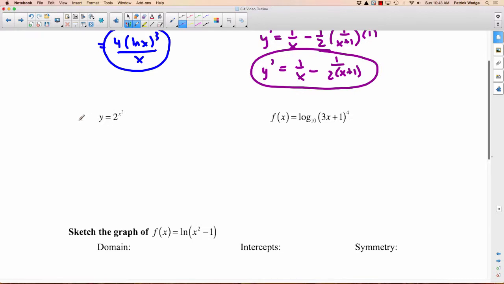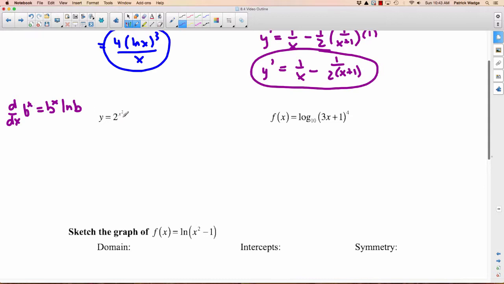Okay, next question. I'm going to write the derivative over here that we need to know because I don't want to keep flipping back and forth on the page. It's difficult. So here it is. The derivative of b to the x is equal to b to the x times the natural logarithm of b. Well, in this case, we have 2, which is our b there, and our x squared is actually the x.